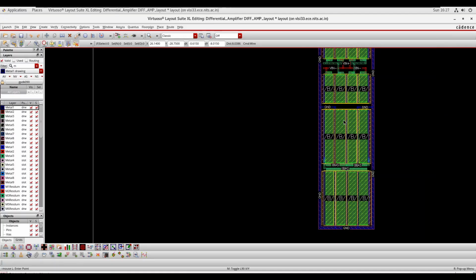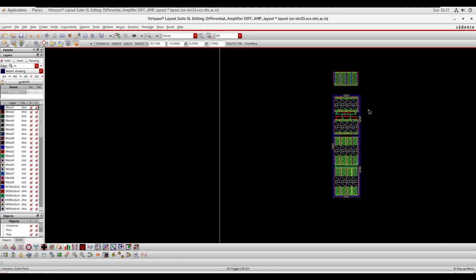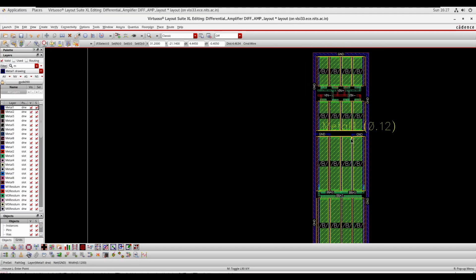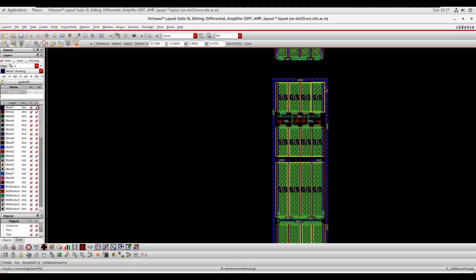Ground pin. Now I will do all these remaining connections.